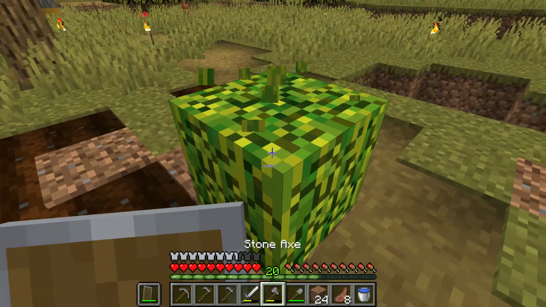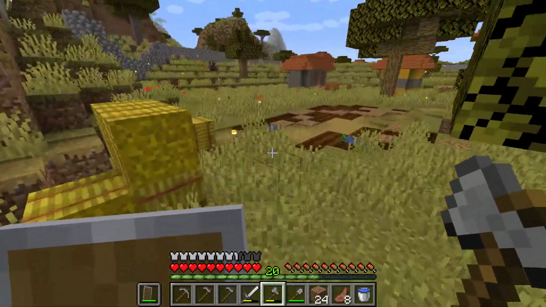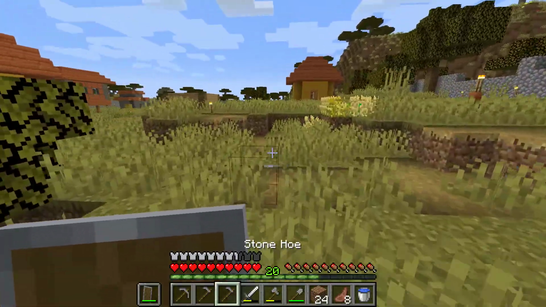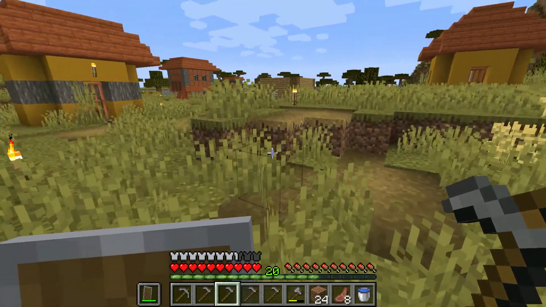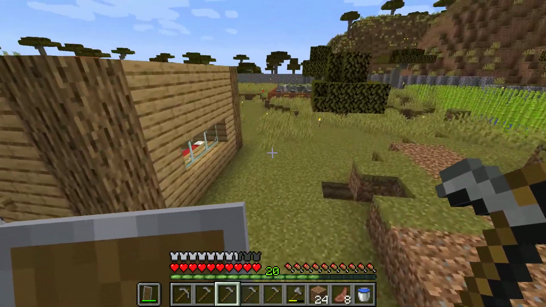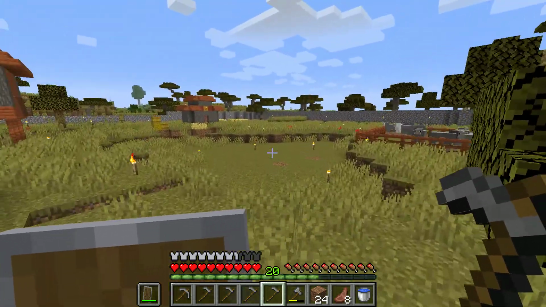And chop down that melon. Alright, are there any more big farms around here? I don't really think there are. So now that we have removed these farms, this is why I made a ton of hoes. We don't really need the shovel, so we're just going to replace it all with hoes, because Lord knows we're going to be doing a lot of tilling today. Oh Lord. Oh God. There's going to be a lot of tilling today.